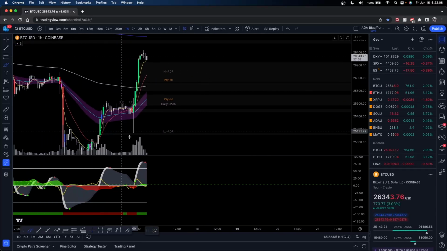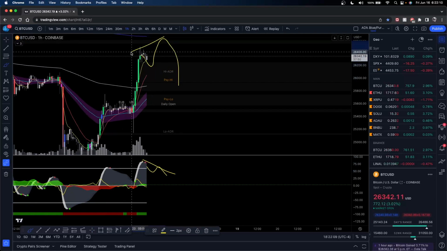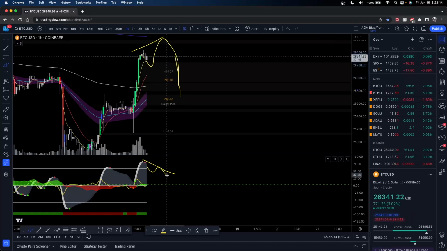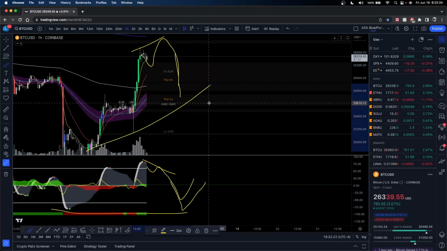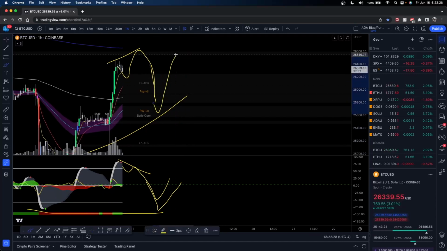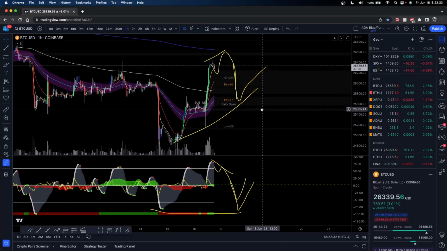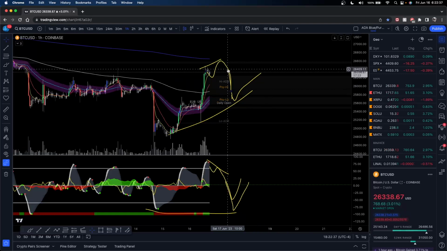Here we're on the 1 hour time frame. This can very easily give us something like this, which it probably will. Come back down, recover these green vector candles. This will come back down, make a lower low, give us a nice hidden divergence. Even if it comes down this low, that's even better, right? Gives us a nice hidden divergence and then continue to move up. This is probably something that's likely to happen. This is how you use your hidden divergence. This is how you can find trend continuations, okay?